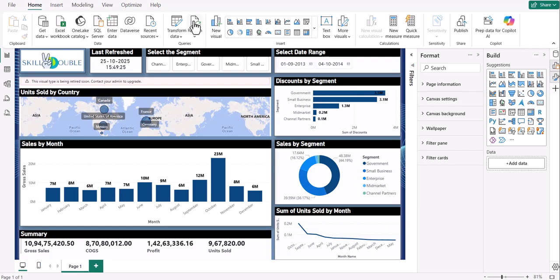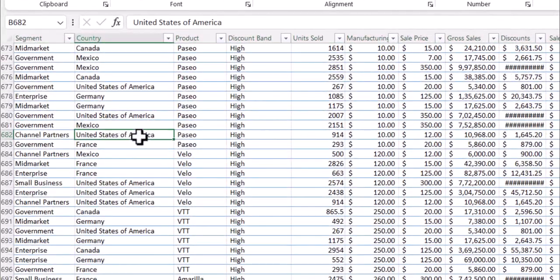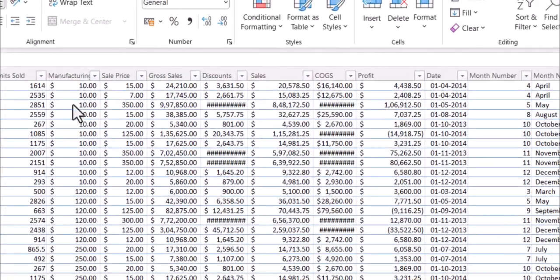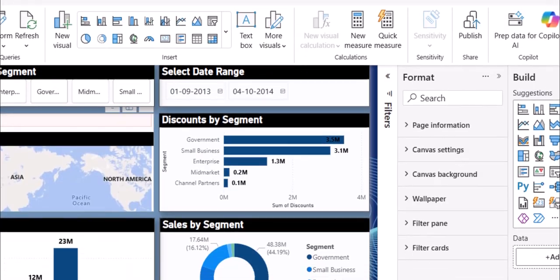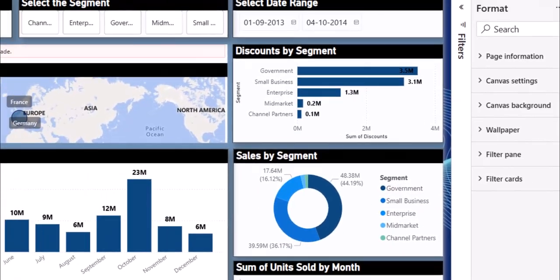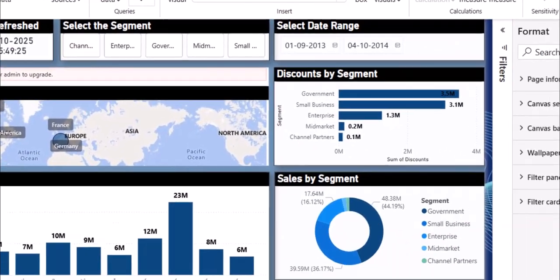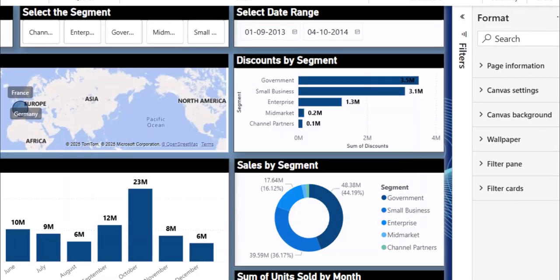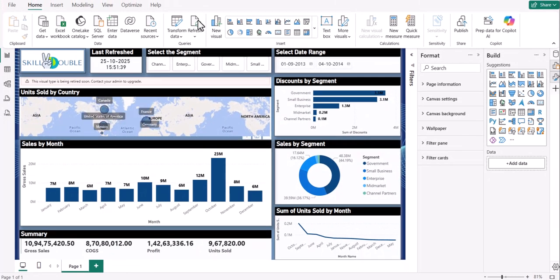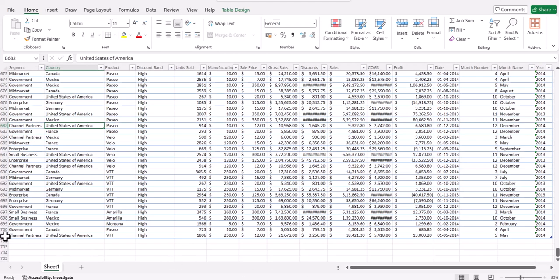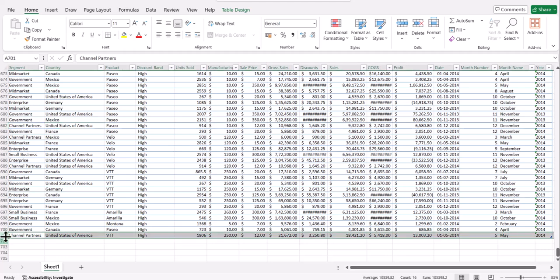We have an option called refresh, which will help us get current data from the report. So if there is any change, Power BI will make sure it's updated with those changes. If we click on refresh, as of now there is no change on the actual source. So when we refresh it, it will quickly show that there are 700 rows, and if you check our source data, there are 700 rows. It shows 701 here because it considers the column header as well.